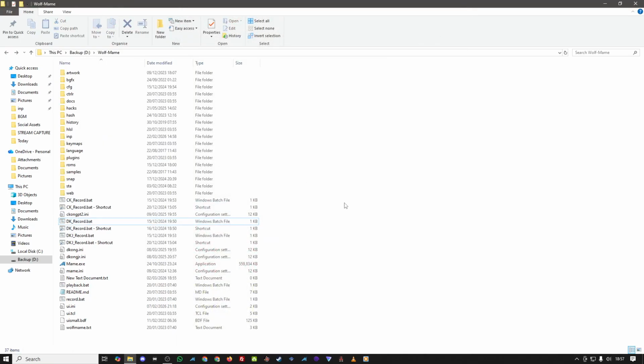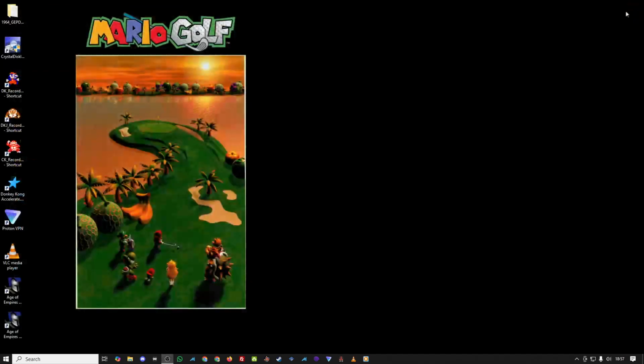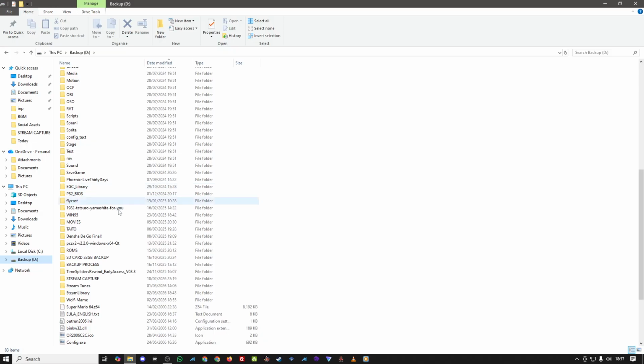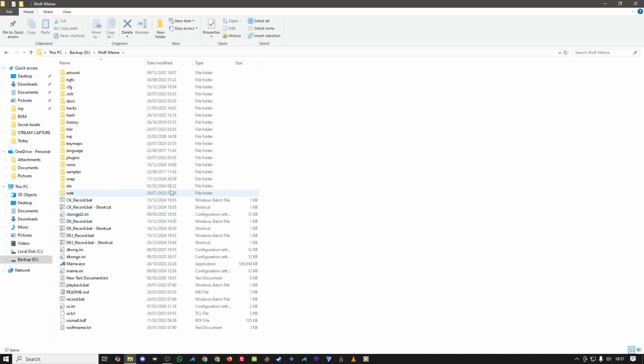So that's that. Now we want to re-watch the INP. Okay, so what we're going to do is, well, since we were there, we might as well do it in the folder. But if you have a shortcut to WolfMAME, say on your taskbar like I do, you would click on that and you'd get yourself to WolfMAME. But we'll just do it this way.